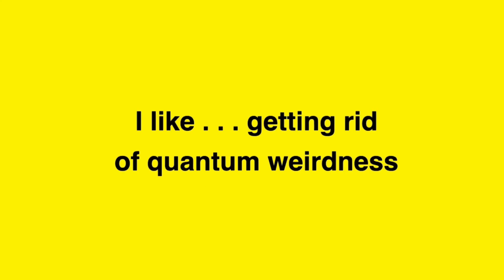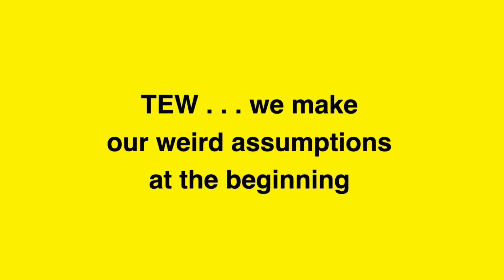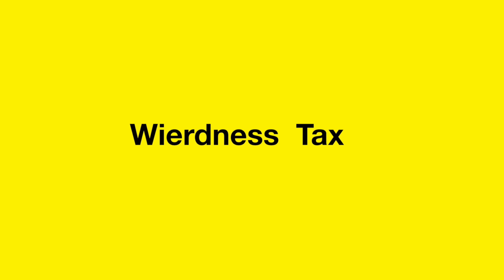Now, you might say, I like your idea of getting rid of quantum weirdness, but this idea of detectors sending zero energy waves in the wrong direction is totally weird. It does not correspond with my idea of nature. Well, there's a couple of things to be said. First, with TEW, we make our weird assumptions at the beginning. We say, yes, there are elementary waves with zero energy going in what you might consider to be the wrong direction, the direction opposite the particles. That's weird. But we pay our weirdness tax up front.